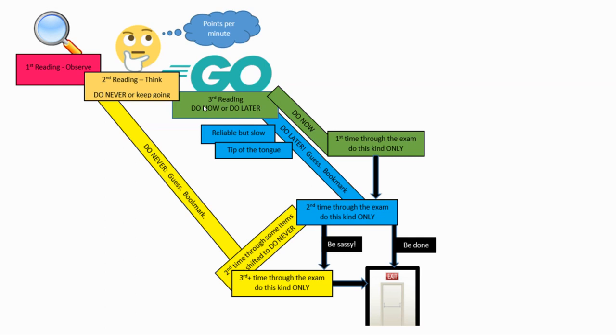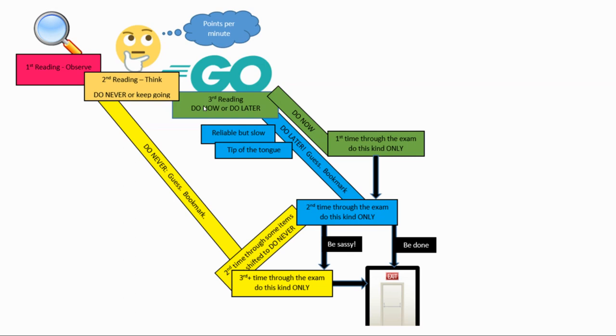Of course, there's the other thing. Sometimes you see a certain kind of problem. It reminds you of a kind of problem or a situation or just something negative. You get angry that it's there. Nobody taught me how to do this, or I'm dumb because I don't know how to. If you have any kind of negative thoughts on an item, that's when you classify it as do never, right?